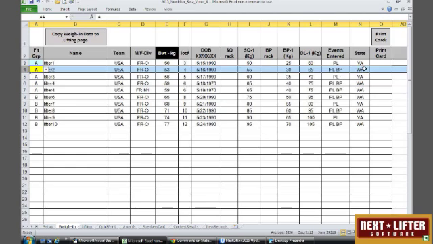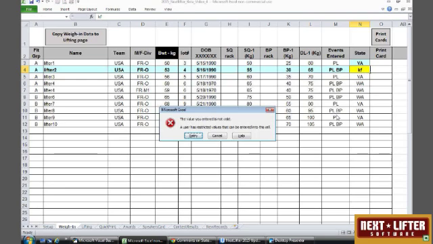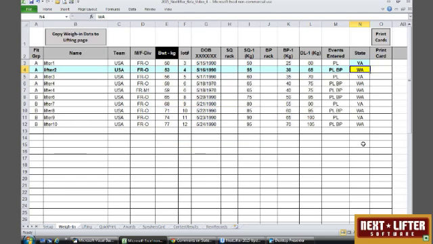In the state column, I already have the abbreviations in here. There is not a pull-down list because I didn't want to have a pull-down list that was 50 states long. But if you try to type something in that's not an actual abbreviation for a state, you'll get a message. So that's in there so that state record keepers can go to national contests or go to other state contests and stay on top of which lifters have lifted and stay on top of their records.